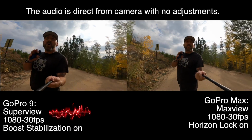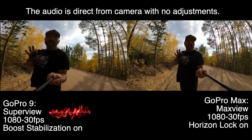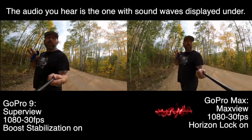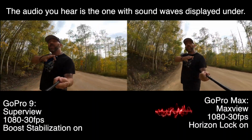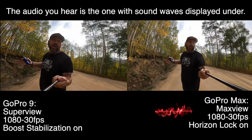To start out, we have both cameras framed about the same. They're both in 1080, 30 frames a second. They're both in their widest angle. They're both the same distance from me, and we're gonna go ahead and extend this pole out and see how much it captures of us on the skateboard and which one stays more stable.